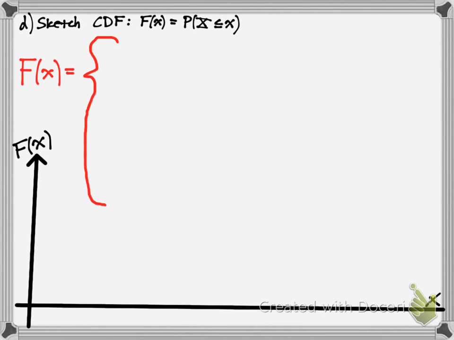Okay, now you're going to sketch the CDF, and how this works really is, it's showing the range of where the outcomes could be. So when is x less than 2? Well, that never happens. But when is it between 2 and 3, let's say? Wow, this ink is horrible. Between 2 and 3, that would be 1 in 16th.